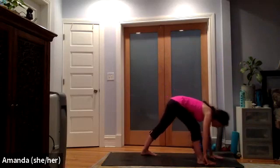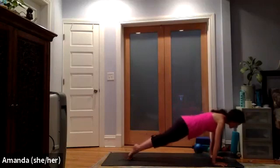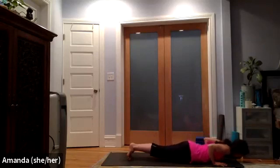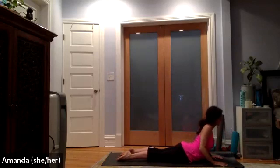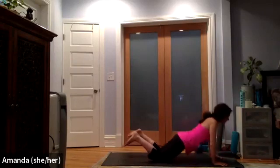Let's walk the hands forward and the feet back, side plank. Deep breath in, slow lower down. Cobra or baby cobra, 10 breaths. After your 10 breaths, you can release down. Let's press back to child's pose.